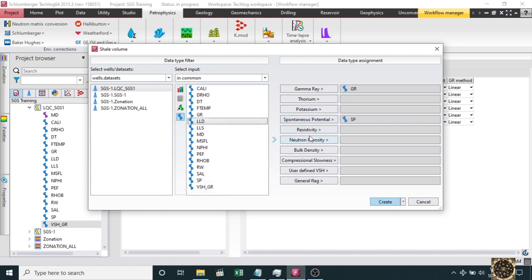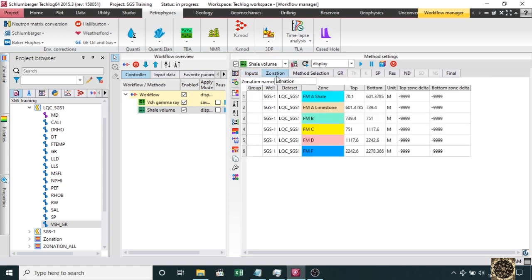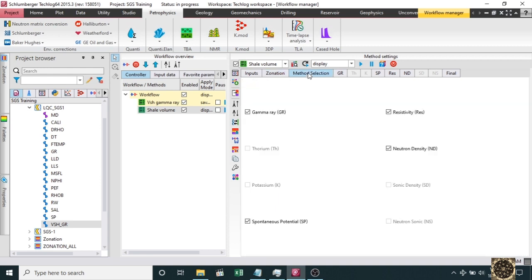It needs resistivity, so we'll give it the deep resistivity. Then it needs neutron porosity, this is NPHI. Then it needs bulk density, which is RHOB, and then it needs compressional slowness as DT. So we'll click on that, and here you can see we have to define all the parameters.